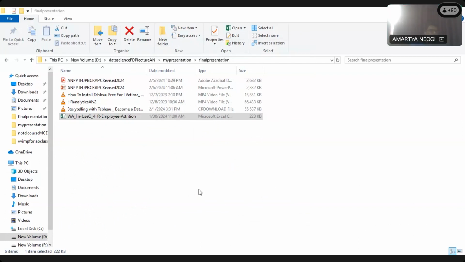Now take measure value over row. Now go to the show me, and this is the tabular structure. Okay, so then just transpose it. As you can see, for the entire data set, attrition count is 237 and monthly income is this. This does not look good.